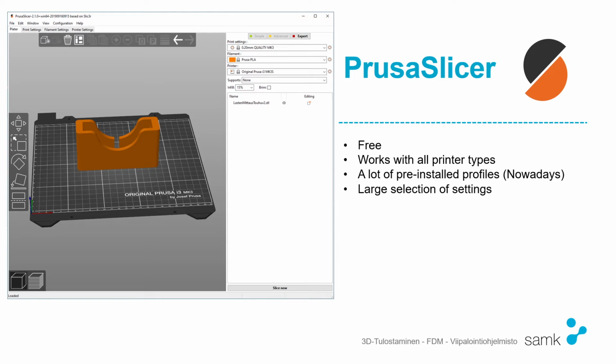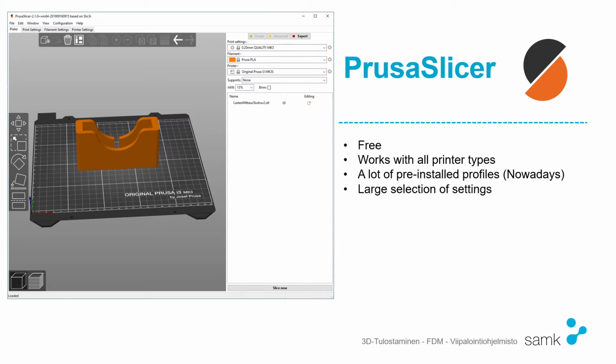And there are, well, I wouldn't say as many as in Cura, but there's quite a big amount of pre-installed profiles in the software nowadays. If we go back to the beginning of 2020, there weren't any pre-made profiles in this software, so you had to create your own or use someone else's profile that they had created and shared over the internet.